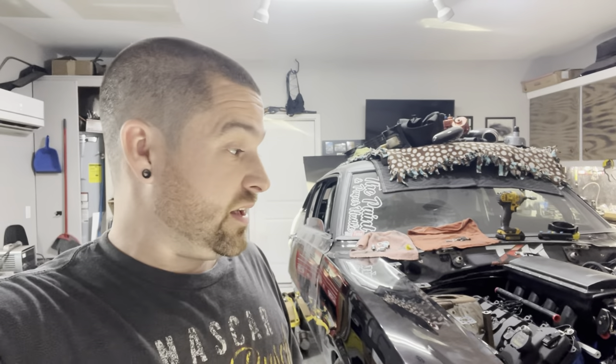If we nudge this thing off into a wall head first, we kind of want some stuff to collapse. The harder it is rigid-wise, the more you're going to feel it inside the car. You don't want the cage to collapse - let's make sure everybody understands that. But your front end on the car, if it could absorb some of the blow, it's not necessarily a bad thing. You don't want it to hit the motor and destroy everything.